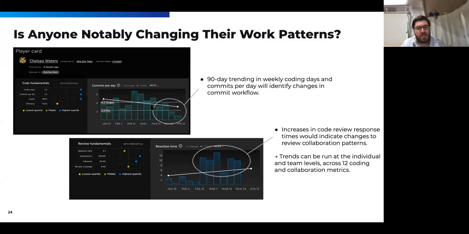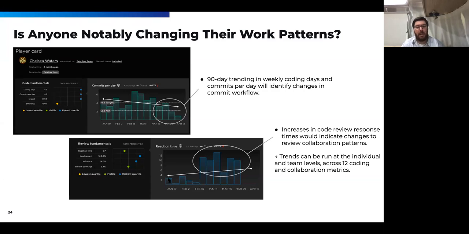What this means is that Chelsea is most likely very, very frustrated. There is something occurring that is changing her work patterns and preventing her from doing the things that she loves doing. As a manager, I want to be able to check in and start getting down to that ground level truth, so we can begin fixing that to Chelsea's benefit.